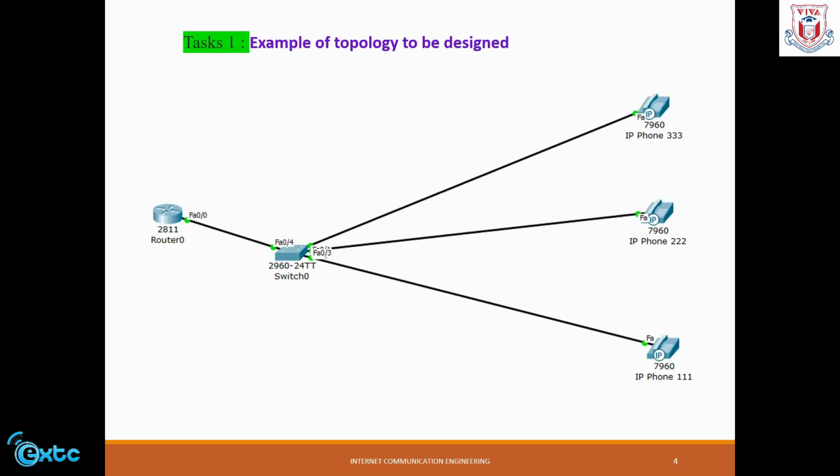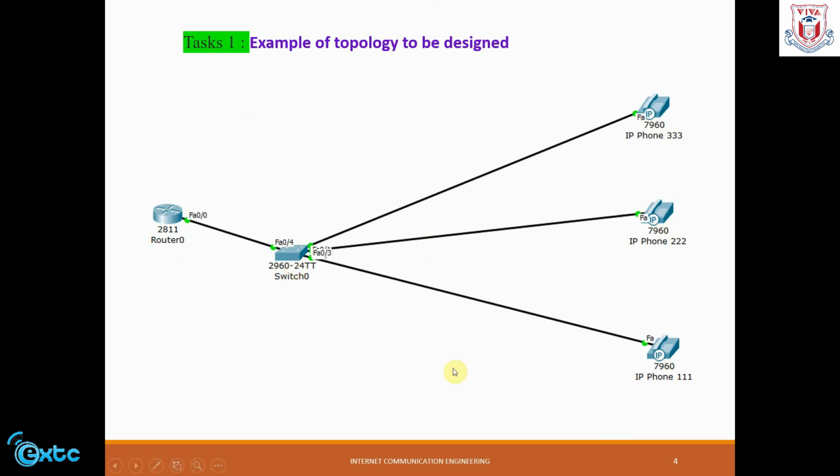The topology required for such an application is shown over here. We'll have a router connected to a switch, via which a number of telephones, which will be IP phones of course, will be connected together. In our topology, we have considered 3 IP phones connected. We are going to provide the IP addresses, because on the internet each and every device, which may be anything, is identified only with its respective IP address.